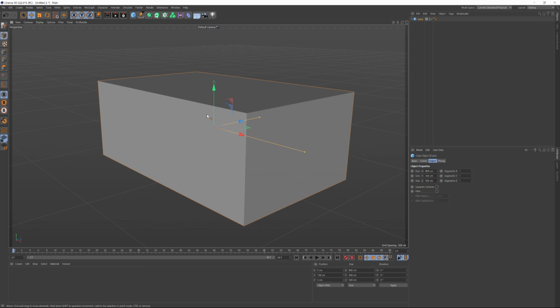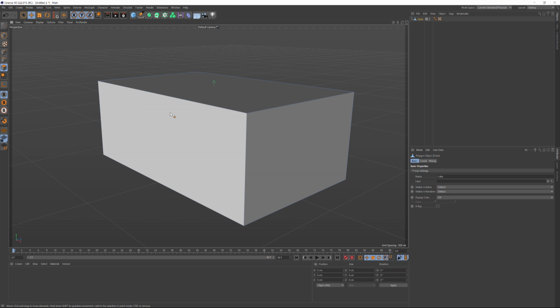Well, let's make this editable. You can hit the C key or hit this button up here, and this is now editable geometry. You can see the icon has changed from the cube to this picture of a polygon, which means it's a polygon object. Down the left hand side here we have various different options. I'm going to click on this one, which is to choose faces. You can see if I click on one, it gets selected.